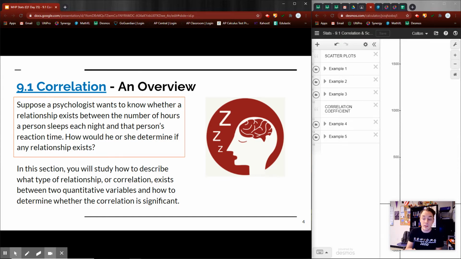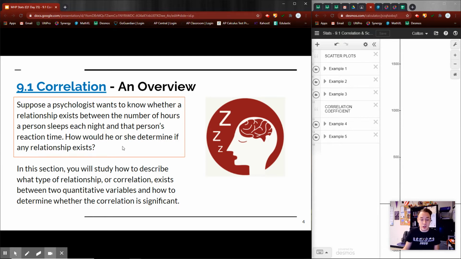Those variables are something that a research psychologist would have to actually gather and study and observe and survey and put together in a set of data so that they can see what the correlation is. You're not going to do something that intense. You're just going to be going through a couple of examples here. However, by using Desmos, that's what they would do in real life. And then we're going to determine whether or not that correlation is significant. What happens if they aren't significant?